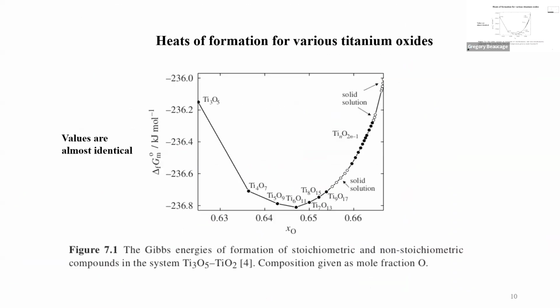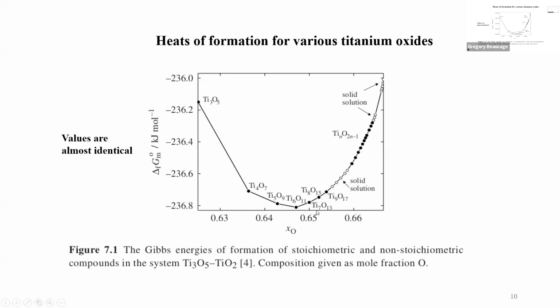Then this is from the book too. It's titania, which is TiO2. The normal condition for titania would be around 66. But it's a transition metal, and it can have all these different stoichiometries. It has a minimum that isn't the TiO2 that we know. It's like Ti6O11, almost TiO2 but not quite. It's got one too few oxygens. But the change is like nothing: 236.2 to 236.8. It's a really small change.